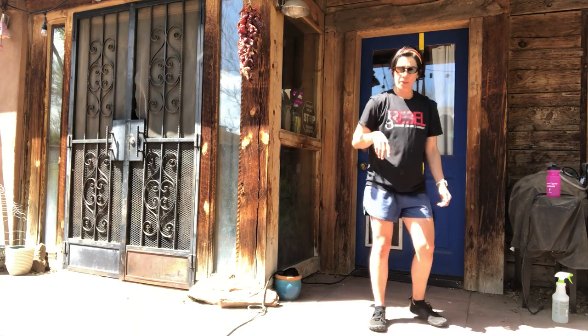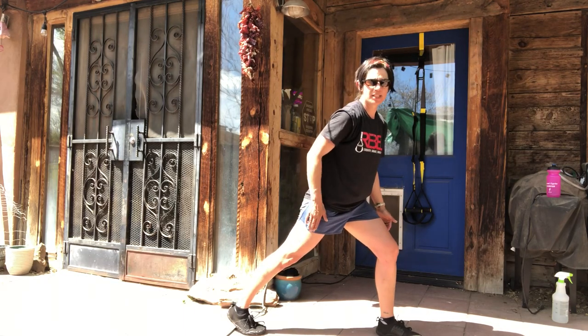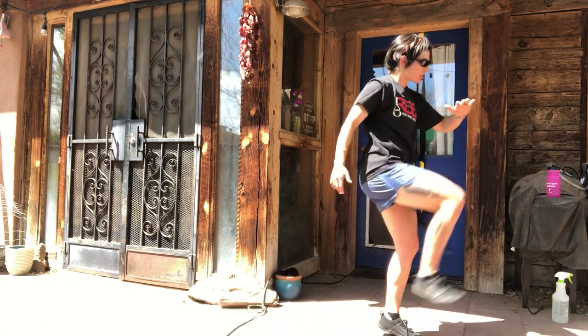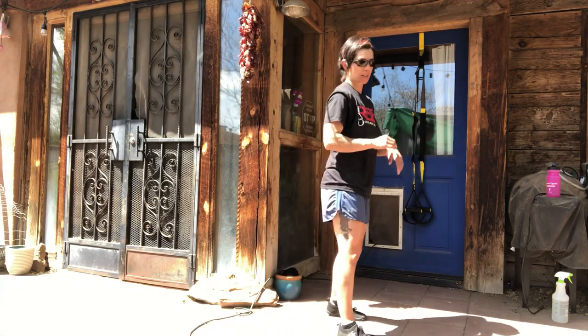So the runner skip, take one leg, load it back behind you. Keep this leg straight. You're gonna wanna bend it. Don't let that happen. Keep that leg straight. Drive, bring your knee up into your chest. Or you can add a hop if you want, okay?